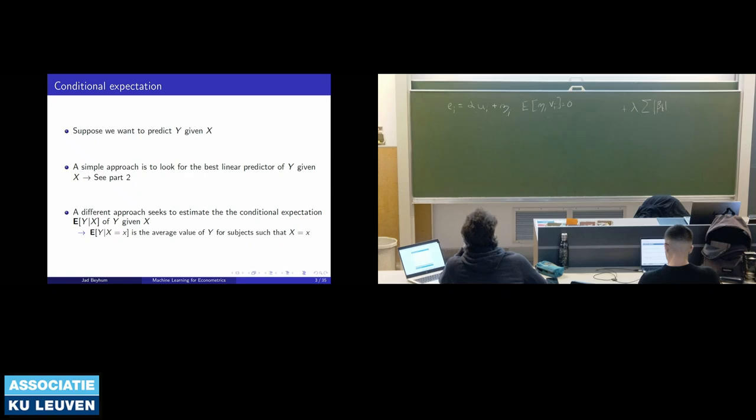So if you have a flat with, let's say, 100 square meters built in 1990, then the best prediction of its value is probably the average price of flats which were built the same year and have the same number of square meters. That's logical, right? That's the best prediction you could think of.